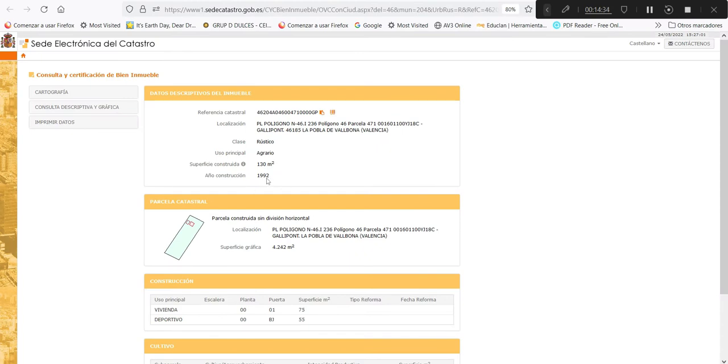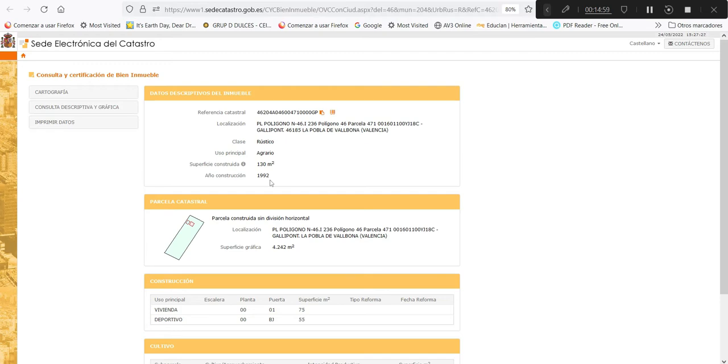So the first building was 1992, which was under the LRAU set of planning rules. Under those circumstances, this type of construction had a statute of limitations of 6 years, so that's expired. That means they can't be taken to court for that.